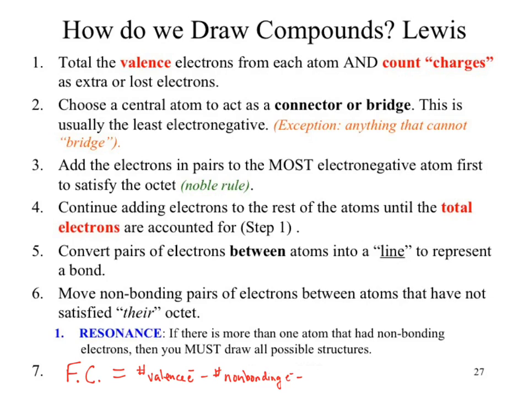minus, is that non-bonded pairs or just non-bonded? Come back to that. What was that? One half the number of electrons in bonds. How many electrons are in a single bond? Two. What is one half of two? One. What if you just counted the number of bonds? Yeah, it works. Why do they tell you one half the number of electrons in bonds?